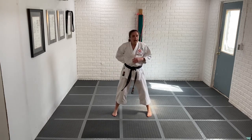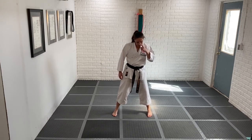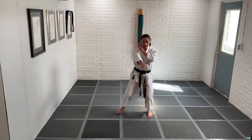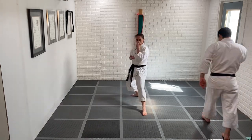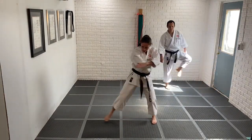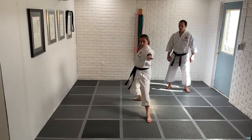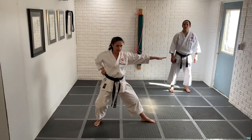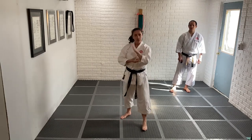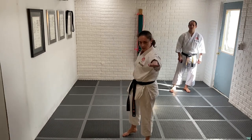All right, from here, we're just going to add our hands. So when we step out to the side, Kibadachi, I want you to do a back fist strike. And then we come back, do shuto uke. Actually, let's do shuto uchi. So back fist strike, shuto uchi, this way. Okay? Striking with still the same point of shuto uke, right? But just thinking strike, okay?